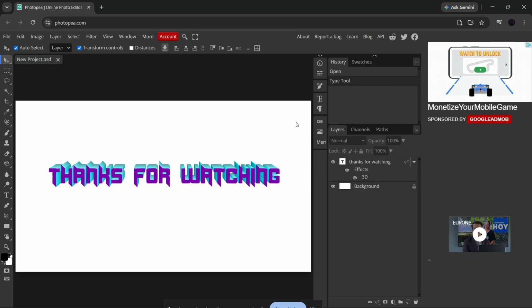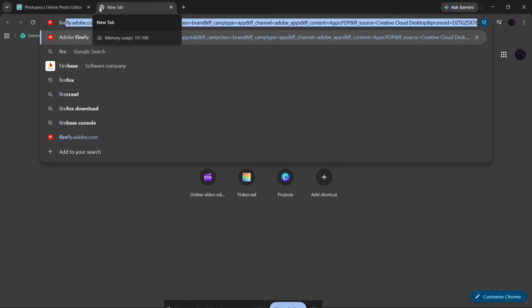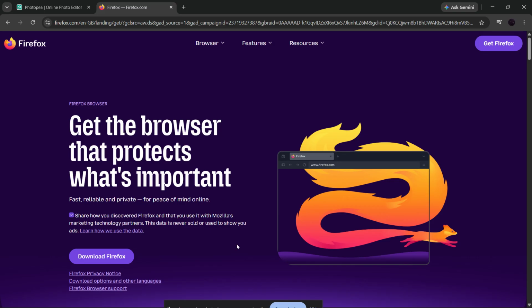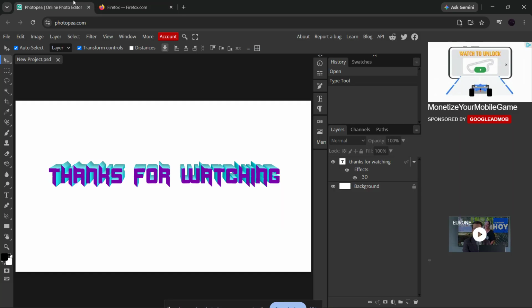If you are still running into the problem, another very effective fix is switching to Firefox. For very large files, especially high DPI print designs or canvases with massive pixel dimensions, Firefox often performs better than Chromium-based browsers. Chromium has a hard allocation cap, and a single tab can run into memory limits when WebAssembly needs a huge contiguous block. Firefox uses a different memory model, and in some cases it can handle ultra-high resolution documents more smoothly. So if Chrome or Edge keeps failing, install Firefox or open the same project there and test whether Photopea loads more reliably. In many cases, that simple browser switch is enough to get the file open again.